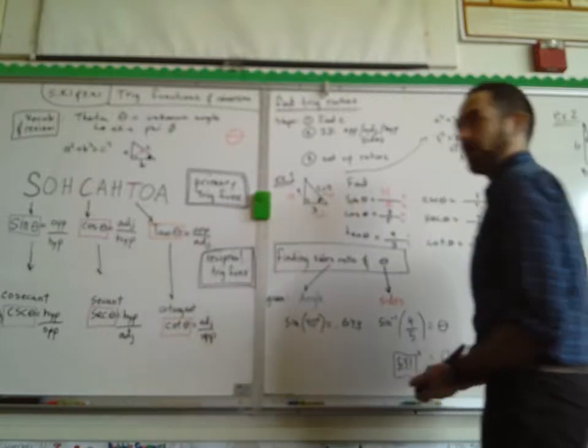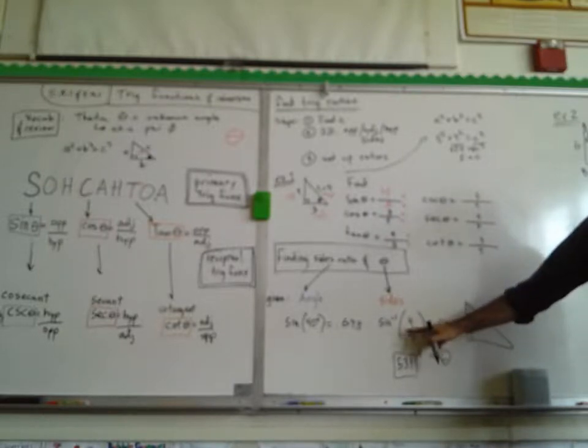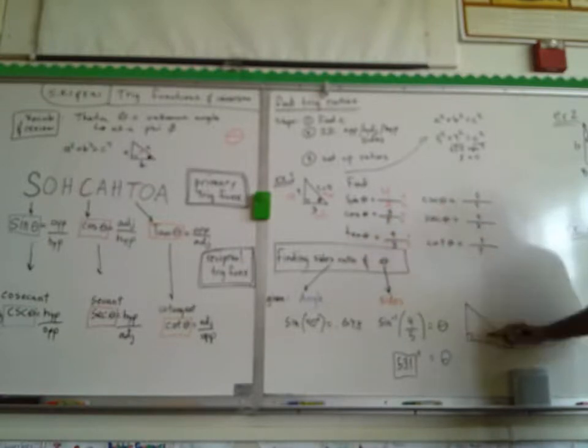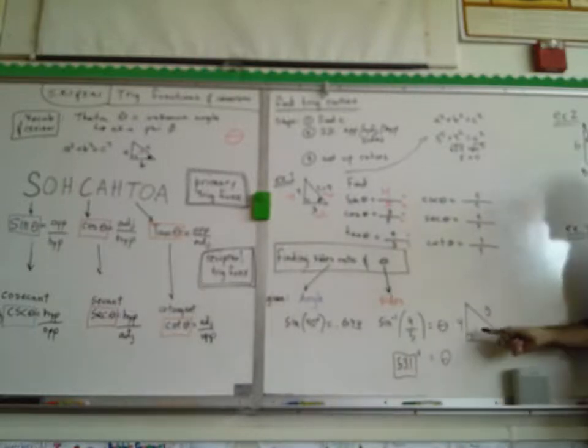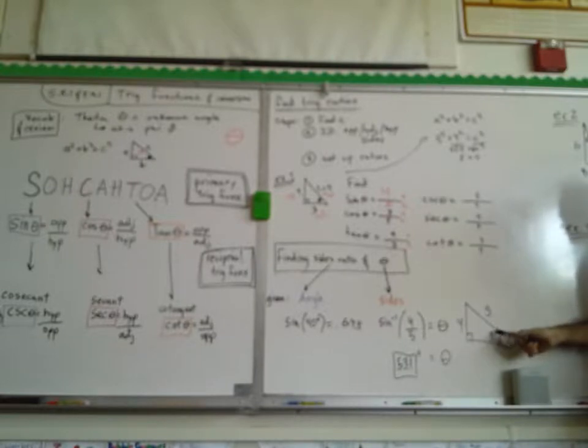So watch this. I want everybody to look at this now. If we have this triangle, we knew we were doing the sine. The sine is opposite over hypotenuse. So if this was our theta, we had 4 and 5. If you have two sides of a triangle, you can find theta every single time. That's what trig allows you to do. You actually will use this.